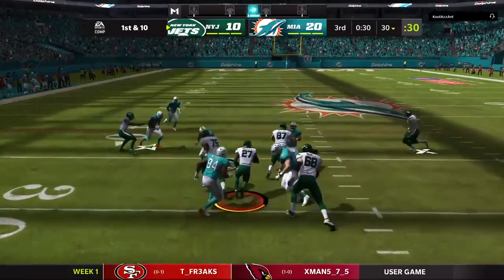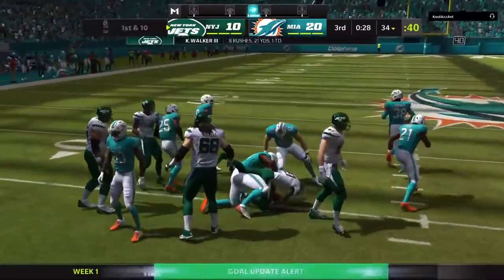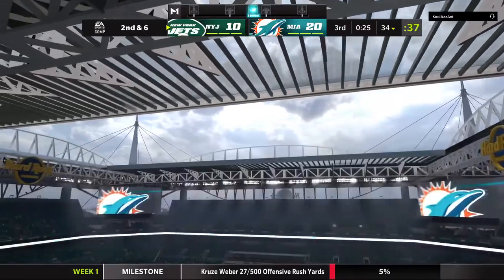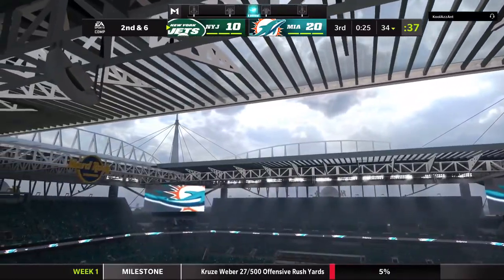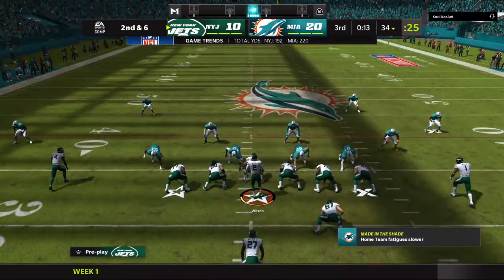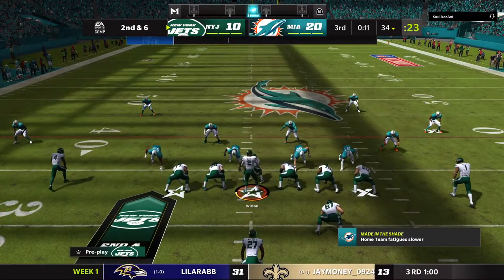They run the counter now on first down. And he'll maneuver his way forward for about 4, 2nd and 6. He continues to struggle to find a crease to break off a big one and might need to just put that aside and just try and ram his way forward and get what he can.